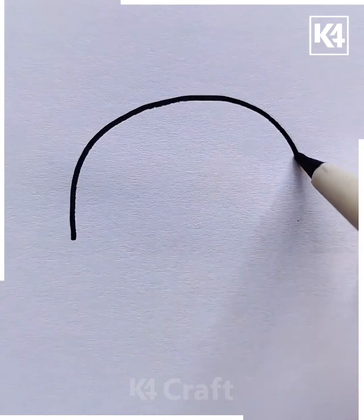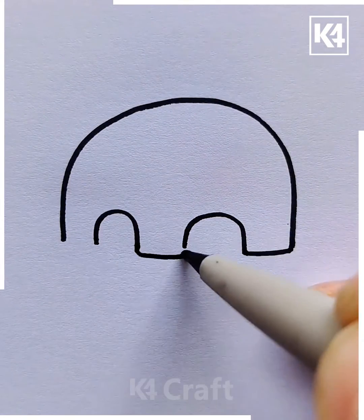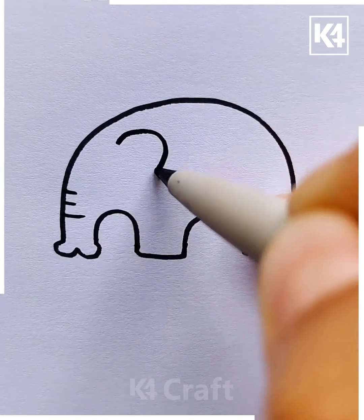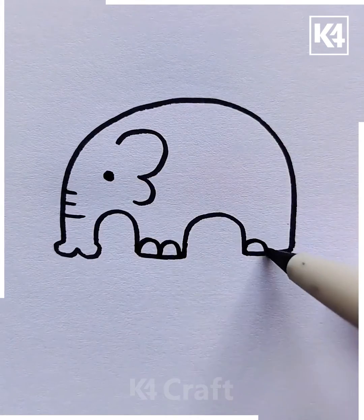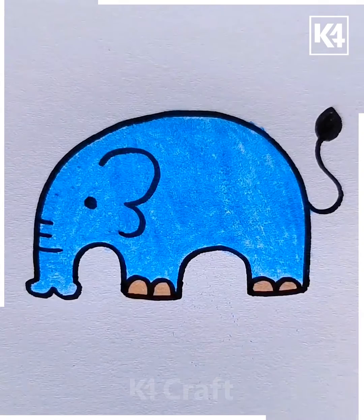For our next craft, start off by drawing a semi-ovular shape on it. Make 2 more smaller ovular shapes right underneath it in the middle. Now draw a 3 shape in the middle. This will make the ears of the elephant. Draw small little nails for the elephant and don't forget to draw the tail.